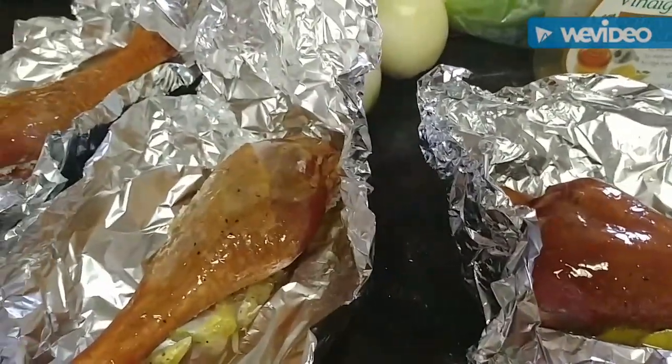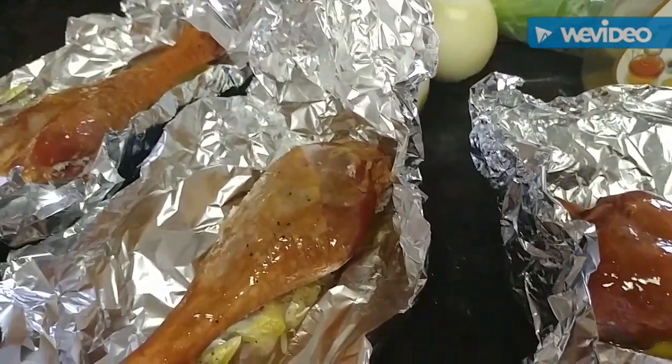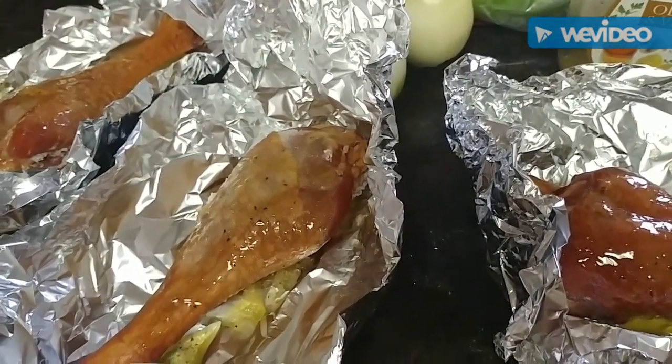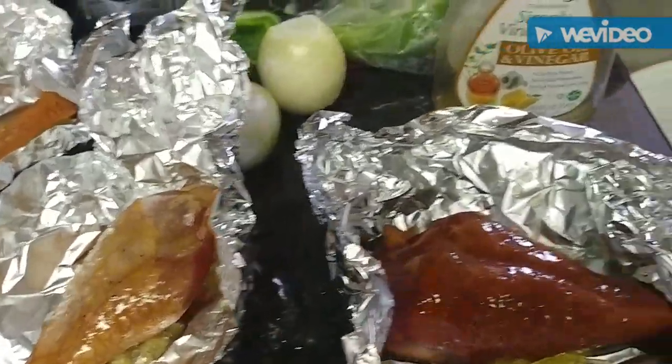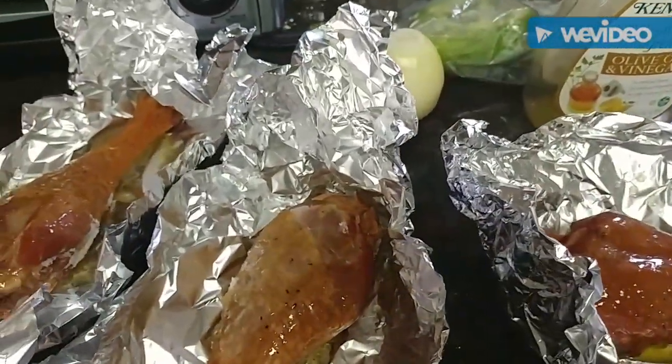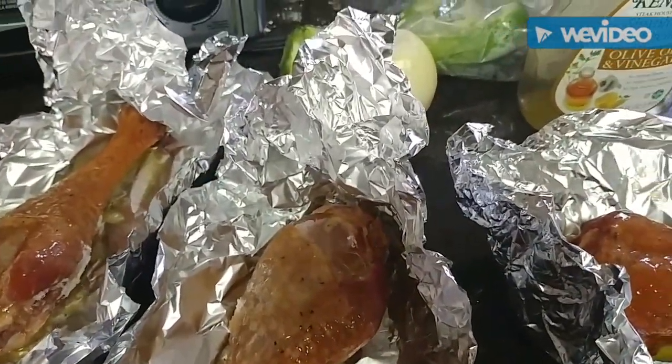All I'm going to do is wrap them in that foil, and then I'm going to put them in the oven, and I'm going to let them bake. They're probably going to stay in there about a couple of hours, and I'm going to take them out and see what happens. So, also today, I'm getting ready to start my chicken parmesan for dinner.